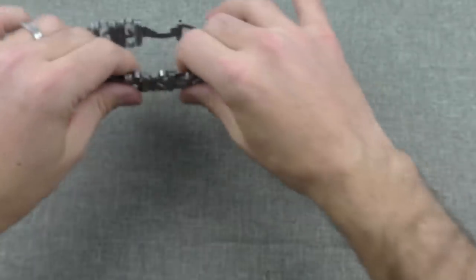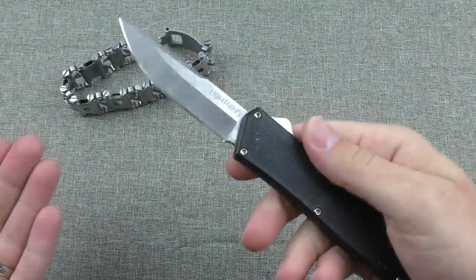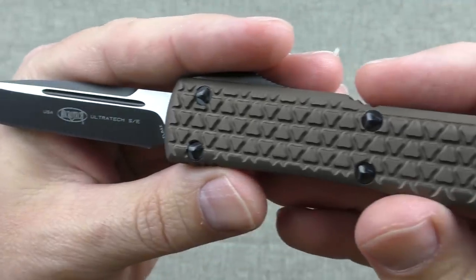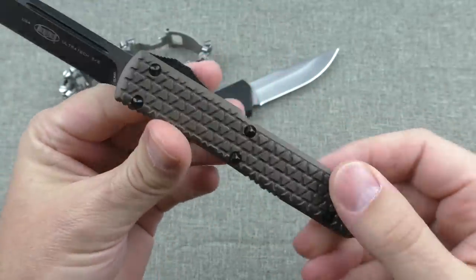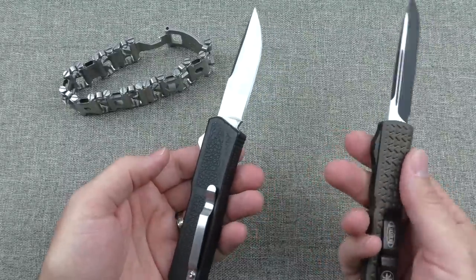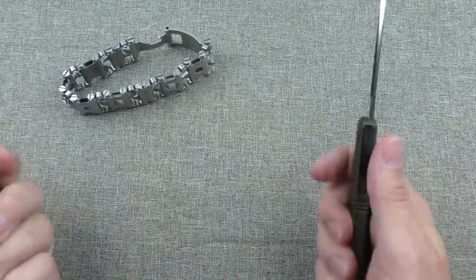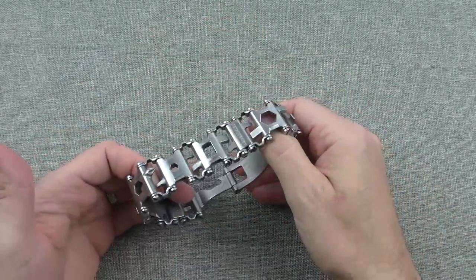Do you have a really nice pocket knife? Here's one — actually, the Lightning OTF. It's really functional, it's fast, it cuts stuff. But it's not something I'm going to flaunt. Here's one I might want to show off: the new Microtech Ultratech with the tri-grip aluminum frame. There is absolutely no reason to buy this if you have the Lightning when speaking strictly to function. The Microtech has better steel and is functionally much better, but if you just want to cut things well, the Lightning does just fine. So why am I bringing up knives? Simply because I own lots of knives and most of them because I like them — not at all because I need them.